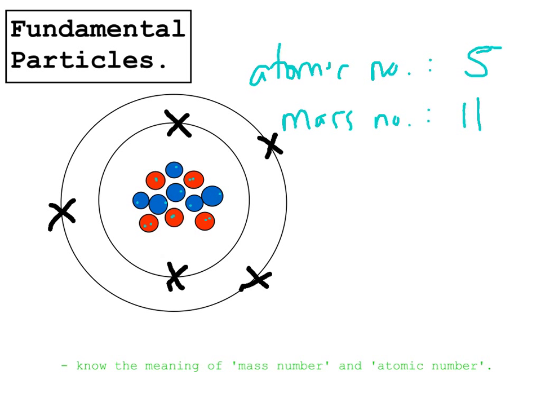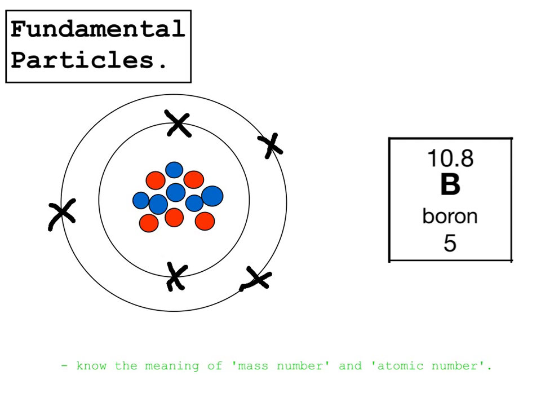These are different from the relative atomic mass, because the relative atomic mass takes into account all of the different isotopes. So if you look at the periodic table, you can see that boron has a mass number, if you like, of 10.8. Now that represents its relative atomic mass, taking into account all of the isotopes. So you've got to be careful when you read the question whether you use the periodic table or not. If the question asks you what the mass number is of this atom that is shown, then you would say it was 11, because there are 11 protons and neutrons in the nucleus. If you were asked what the relative atomic mass of boron was, you'd use the number in the periodic table, 10.8, because that takes into account all different isotopes.